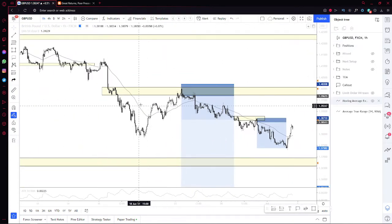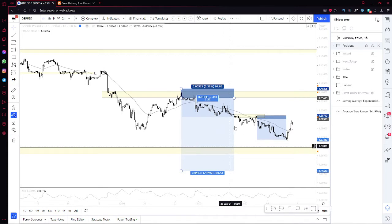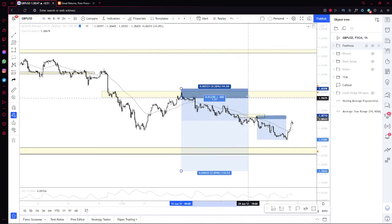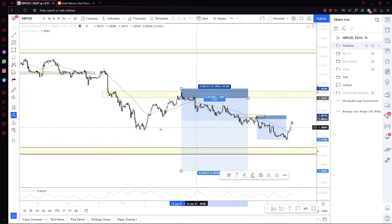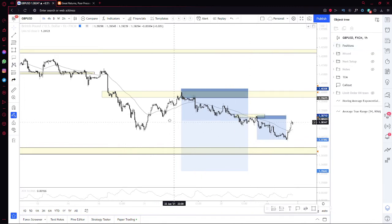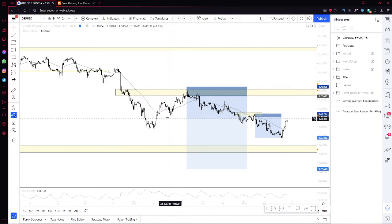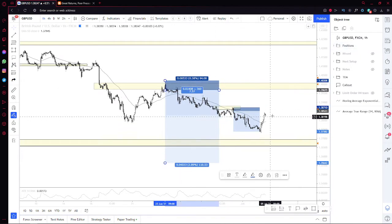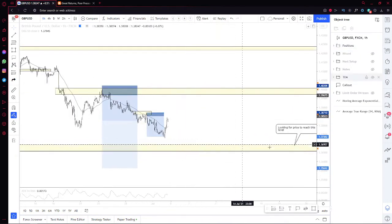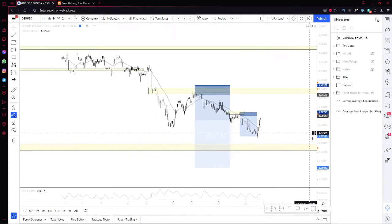So I got a sell signal here on the 1 hour and was able to take that. I was actually looking for price to scale down lower to about this point, but ended up closing this around the time of entering this second position. The breakdown of the reason why is in the blog post if you want to review that. But it was a nice trade overall, and I'm still looking for price to ultimately reach down to this level here.